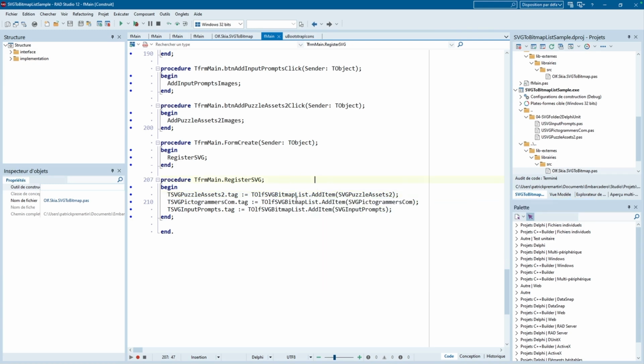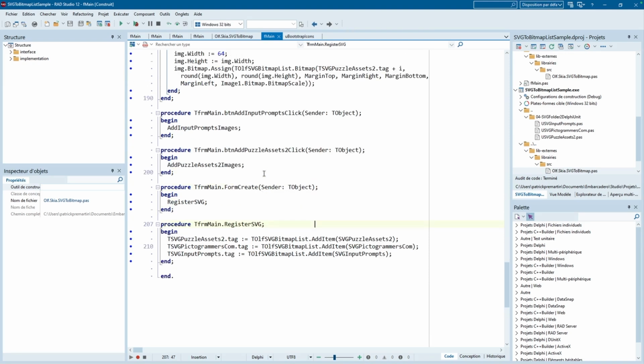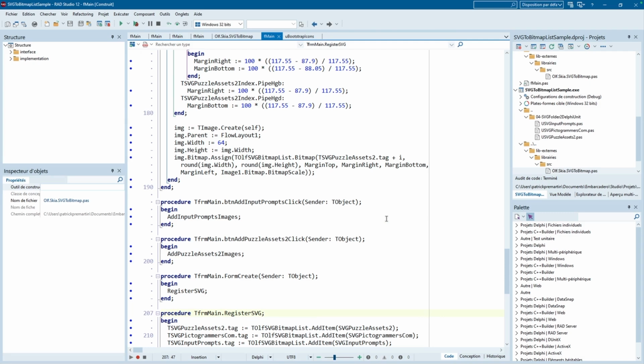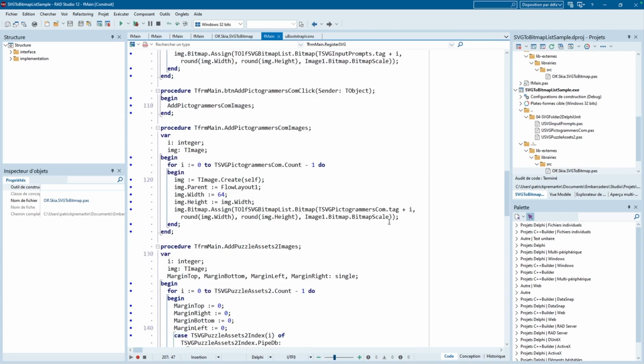In my case, I register all arrays in the same list, the default one. It has to be done only once for each program. And in the startup, of course, because I need the list and SVG when I show them.